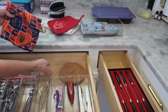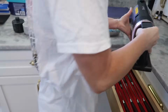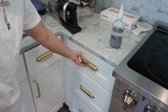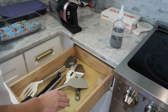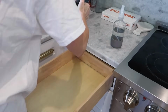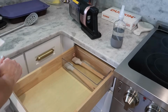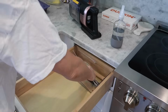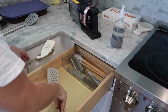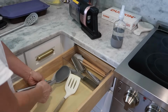Now, we all have things that we use seasonally or maybe for birthdays or special occasions. That is one thing. But if you know there are certain utensils that you never touch, you have just in case, or maybe some dish towels that you keep just in case because you spent your money on it, this is your opportunity to get a black trash bag or a box that you cannot see in and just throw it in there. I'm telling you, it is an inanimate object. You are not going to hurt its feelings.